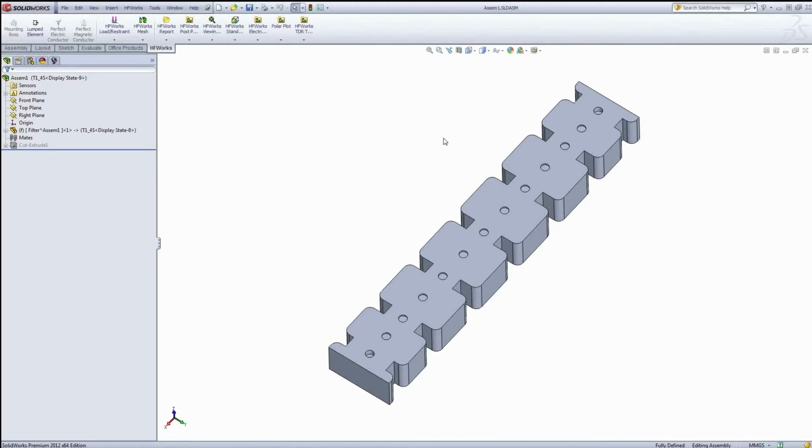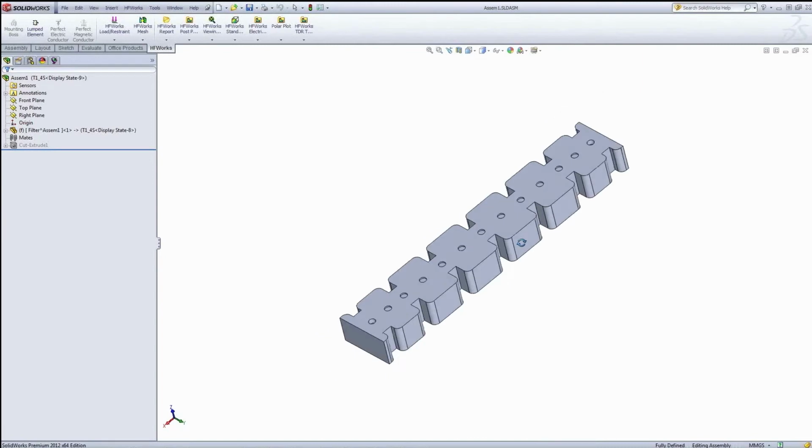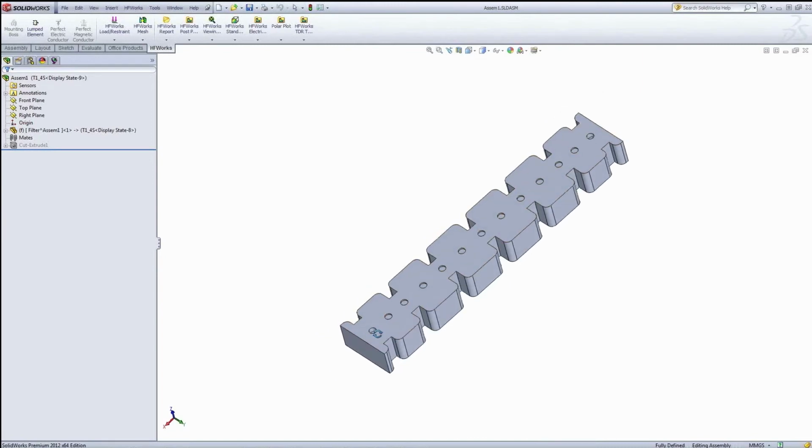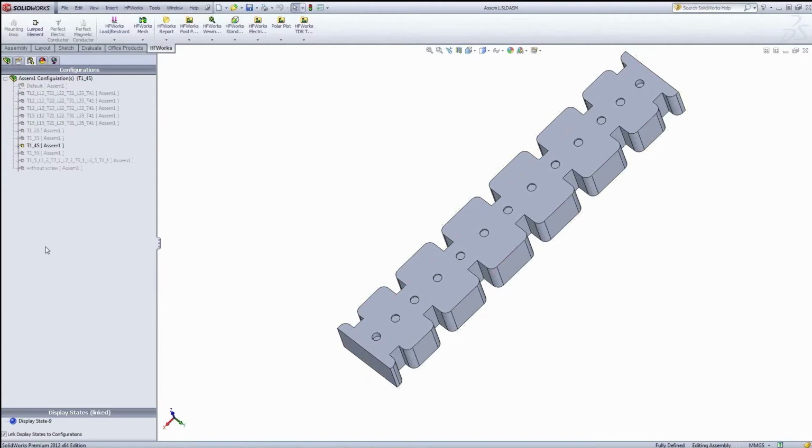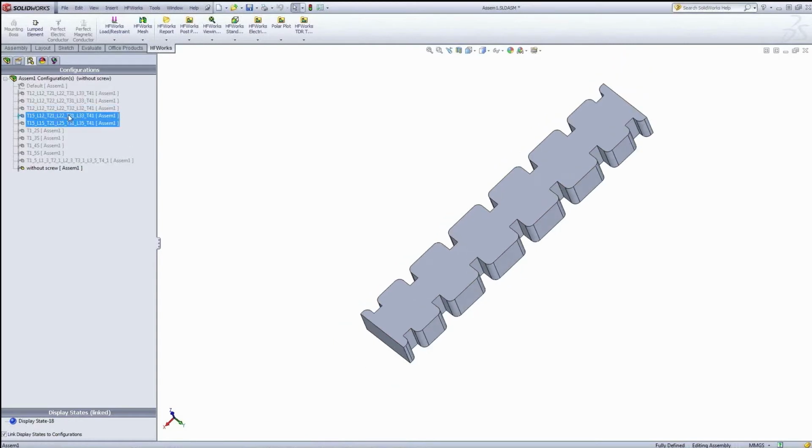The idea here is to show you one of the other features that we can use. If you wanted to play with tuning this filter and find out the impact of different screw positions, we can use the configuration manager in SolidWorks. We have multiple configurations. I can say without screws, for example, and show this configuration. You can see I can switch it over to this configuration, so I have no screws, or I can pick something else and show this configuration.